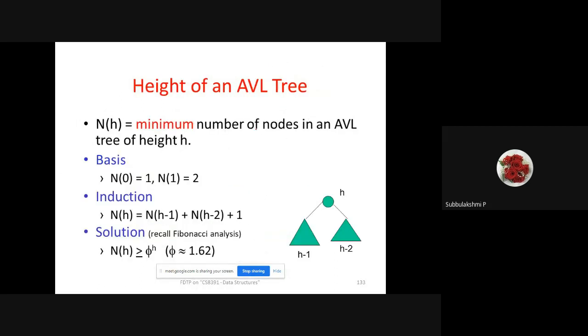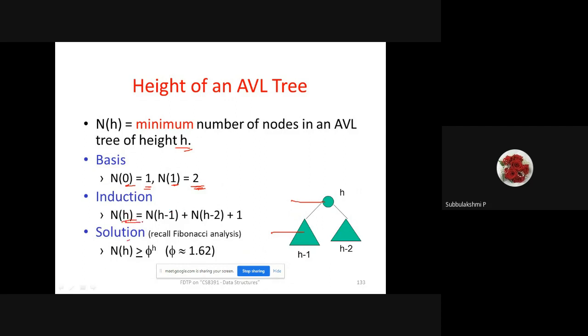So the minimum number of nodes in an AVL tree of height h is N(h). So the minimum it can have, because I should maintain a difference of 1 node. If it's 1 node, then N(0) is the first one. The minimum number of nodes is 1 because the height is 0. And if the height is 1, then the minimum value is 2. Okay, here you can see it is 1 and 2. If I have only the root node, then the number of nodes will be 1, then the height will be 1. Sorry, the height will be 0.